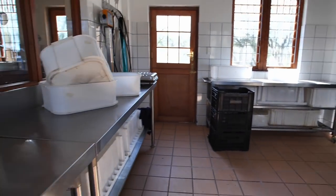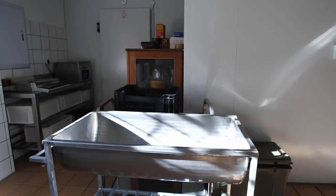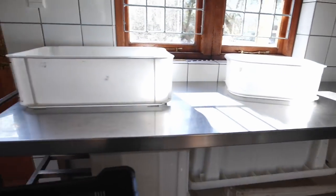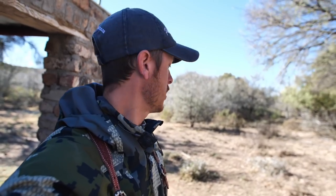This room right here is the meat processing facility — this is very, very nice, very well done. All stainless steel, like a nice kitchen. So we've just run over to the range to sight in the seven millimeter. Yesterday Rob made a shot that was kind of close — I'll let you see it on his channel — but it was off. I shot the 243 this morning and made a great heart shot on that red lechwe. I'll probably use that gun on an impala, but for something bigger like a gemsbok, you've got to have something with more punch.